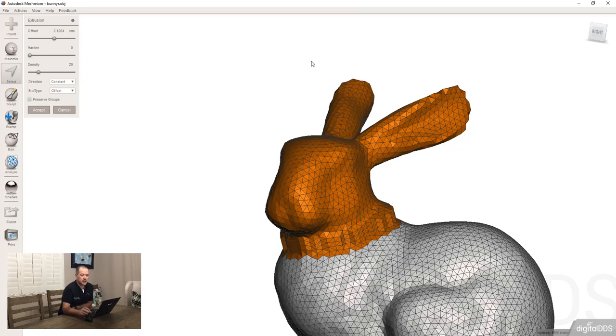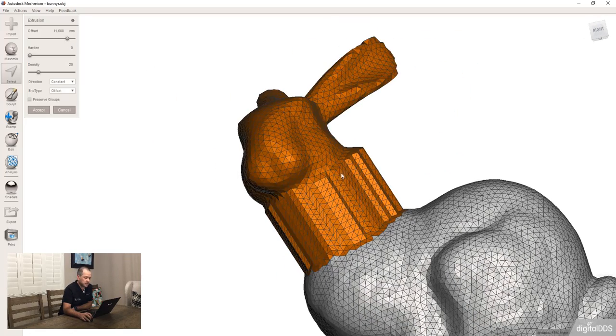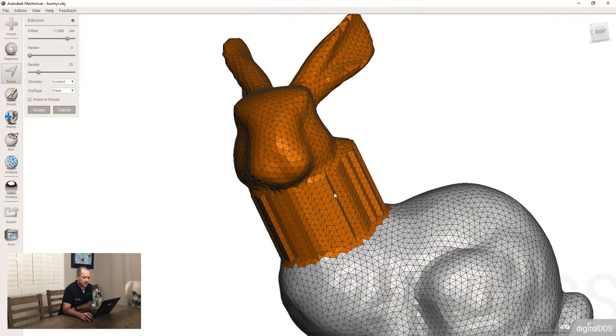It takes that selection, disconnects it from the rest of the STL file, like cuts it off, separates it, and then pulls it away in a direction and creates a tube of triangles in between. So if I pull this up even higher, you can see that extrude has just pulled the head of that rabbit up, but now there's these triangles in between.